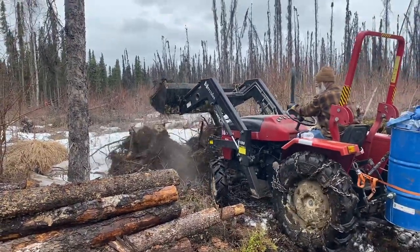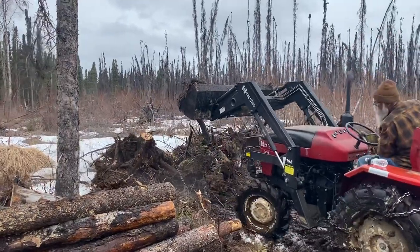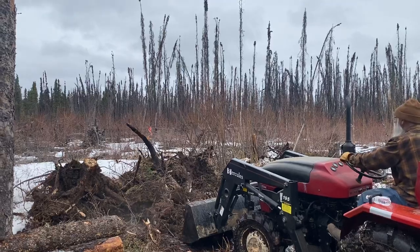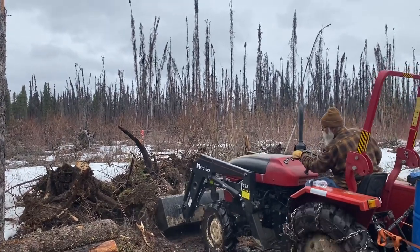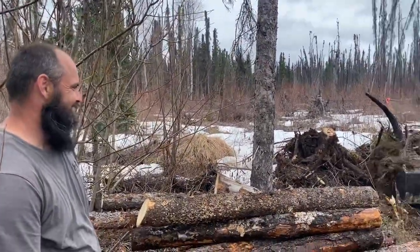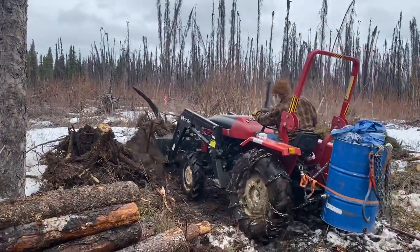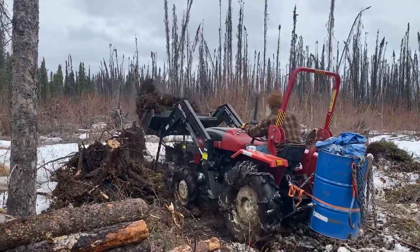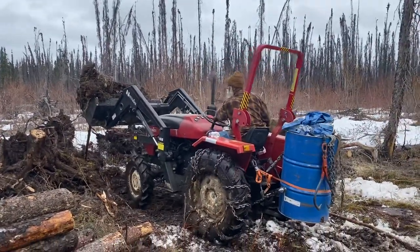We're all surprised by what this little tractor can do. We're talking about that movie 'The Nutty Professor' — she was going 'Hercules, Hercules, Hercules!' — that's what we've got here, Little Hercules. The little tractor that could! We weren't sure we wouldn't have to get an excavator to at least get the driveway in, but it looks like we don't have to — that's going to save us a lot.